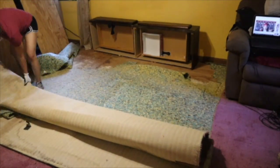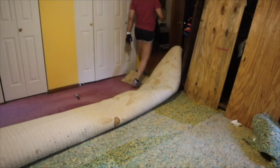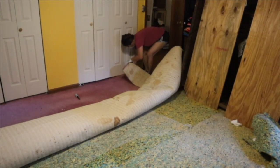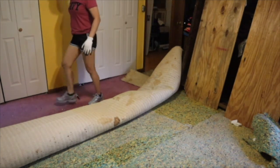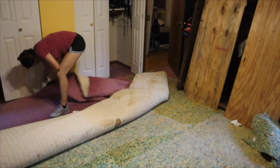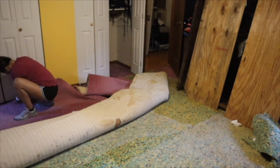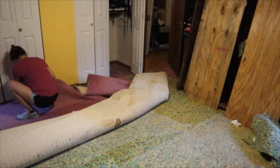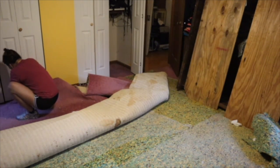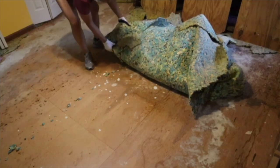Now I start rolling the carpet. It's very easy to do that rather than cutting small pieces. After removing the carpet, there are nails and staples that were left behind, so we remove all that.